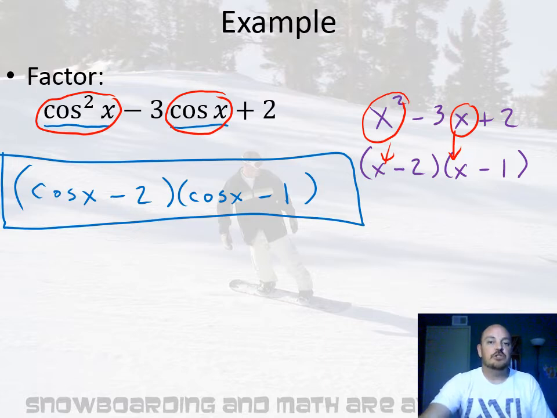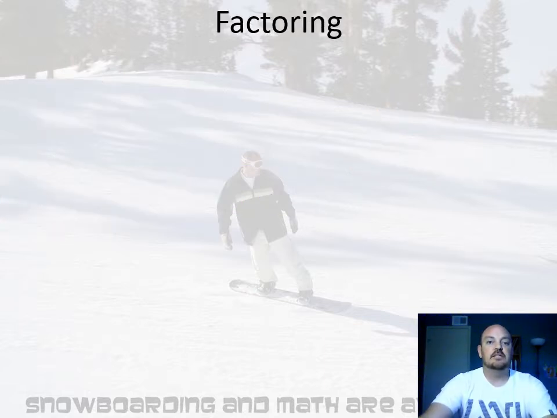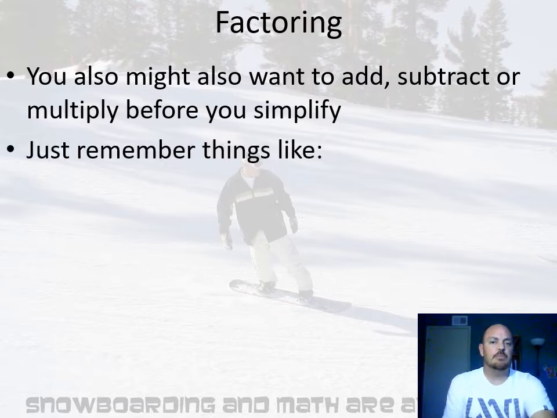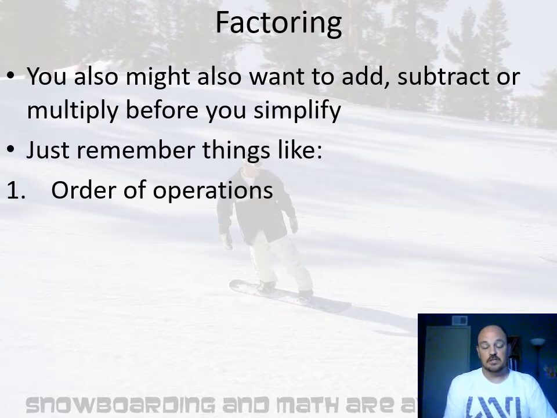All right, so that was the two different types of factoring when you include trig functions in the problem. Now, the last thing I want to talk to you guys about today is if you include a math operation, like adding, subtracting, or multiplying before you simplify. Now, we know how to do those things, so what you want to do is just make sure you remember things like, number 1, order of operations.